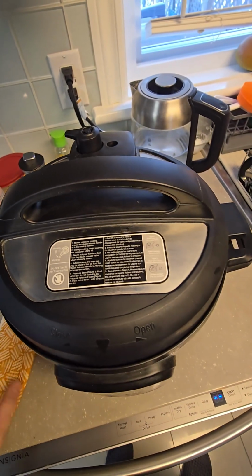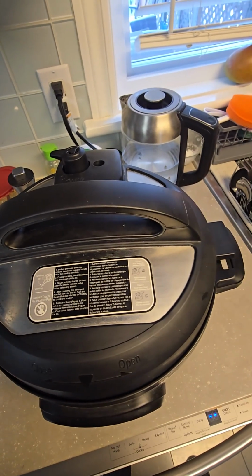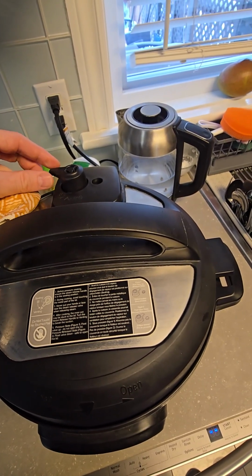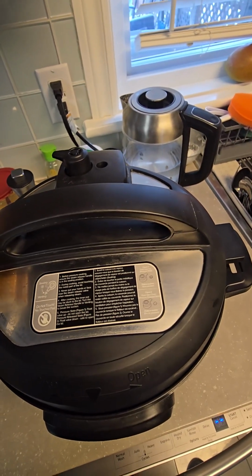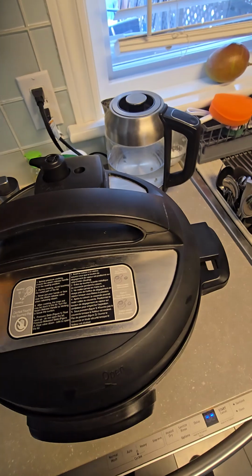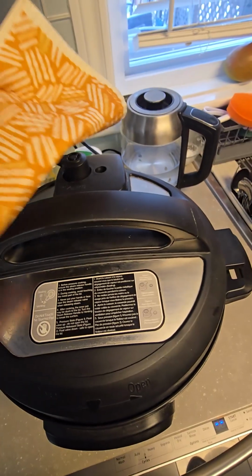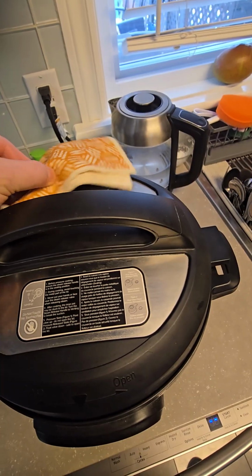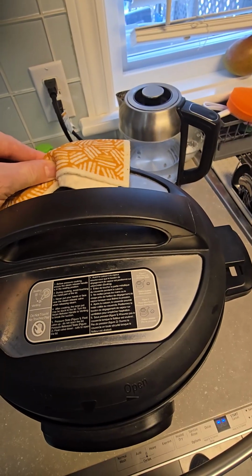Okay guys, so once it's cooked, if you try to open it right away, be careful because there is a lot of steam. And this is the lever, a handle, so you should turn it this way. If you leave it like 30 minutes or so, the steam will release naturally and it will be no pressure. But anyway, be careful with that. You just use a kind of a cloth and gently turn it like that. If you hear like a noise of steam going out, you just be careful.